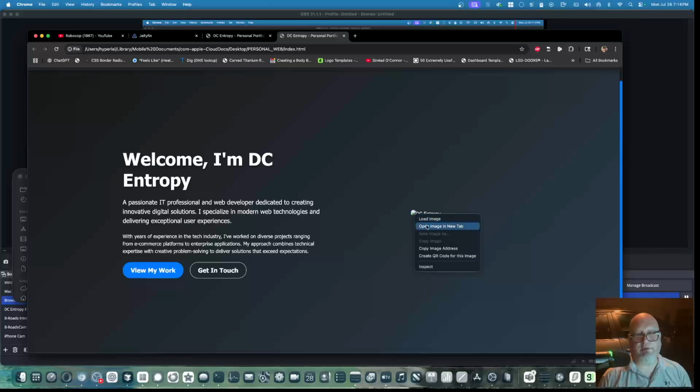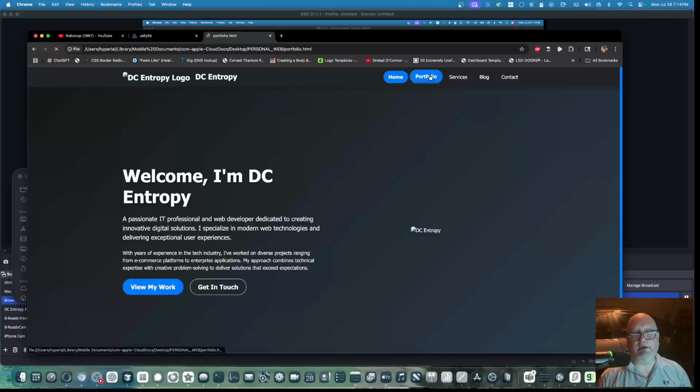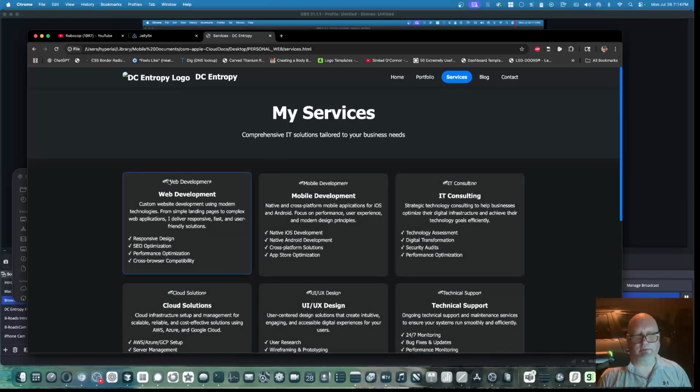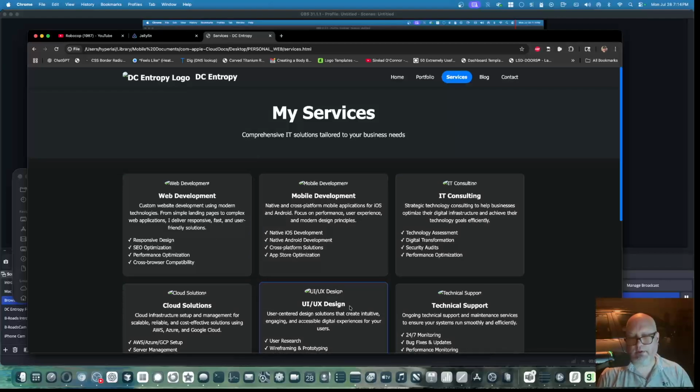These placeholders, even though I thought it was loading a special placeholder site, it just put in a fake domain via placeholder.com. Maybe that was a real site, but maybe it's been destroyed because Cursor people are using it. So you click between the pages. If it had a placeholder, you would see an image here. It tells what technologies were used in the site, like tags, I guess. And then services, again, you would see an image. It's broken right now. And then just what services I offer.